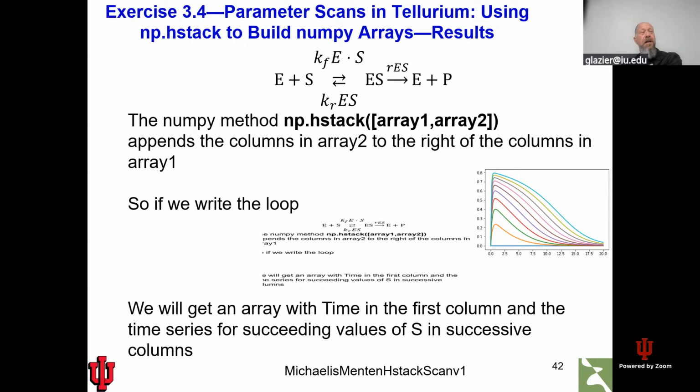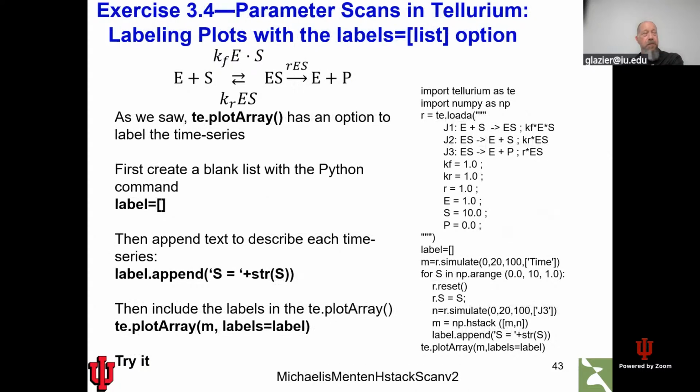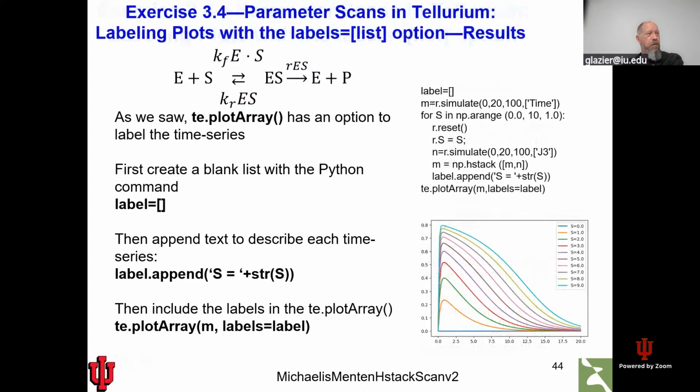This is without the dollar sign. Now what you see is that the rate of production goes up and then decays as the substrate is used up. All right, and we've already talked about how to do labels and lists and things. I'm not going to talk about that now.